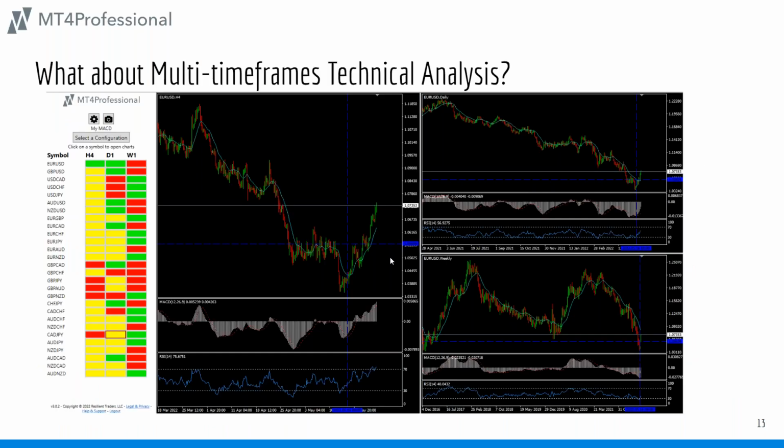Here's a quick example using a 4 hour, a daily, and a weekly time frame chart. You can see a setup of the symbols and a scanner setup on the left. The blue crosshatch is showing you the alignment of time and price at the point of notice, the point where we got our signal. The signal is generated based upon time and price. So you can see here is a 15 period exponential moving average. So when price closes above that, that's going to give me a buy signal. It will alert me when this goes green.